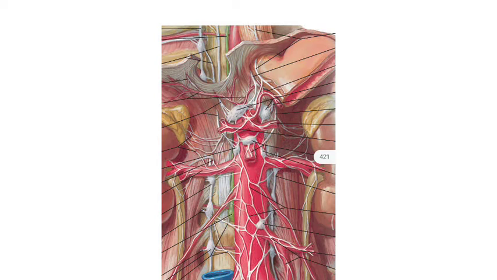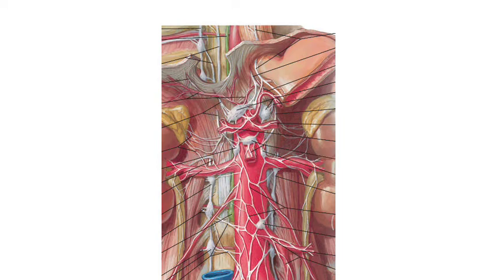The right and left coeliac ganglia are situated in front of the corresponding crus of the diaphragm. The right ganglion lies behind the inferior vena cava, and the left ganglion lies behind the splenic vessels. These ganglia of the coeliac plexus are connected with the greater and lesser splanchnic nerves. That means you can see the nerves piercing the diaphragm and reaching the plexus.